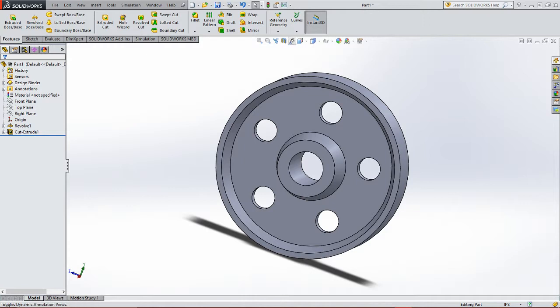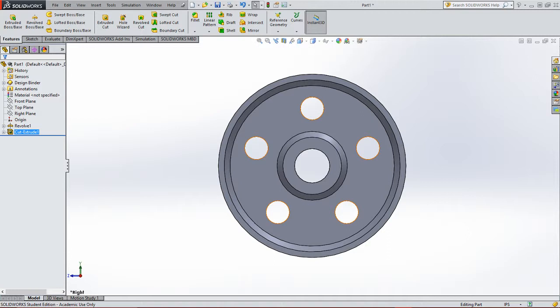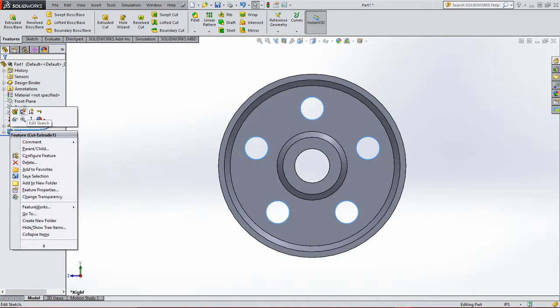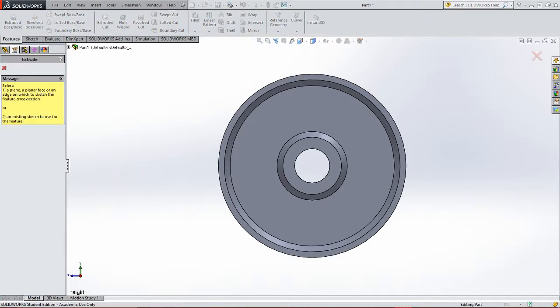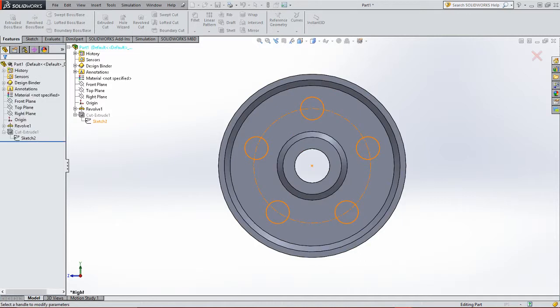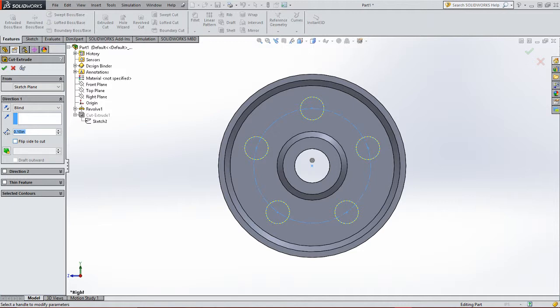And like I said, I'm going to go through a second method for doing that here. We're going to right click and suppress that. And I'm going to go ahead and extrude cut, using that sketch, but I'm not going to extrude cut everything.